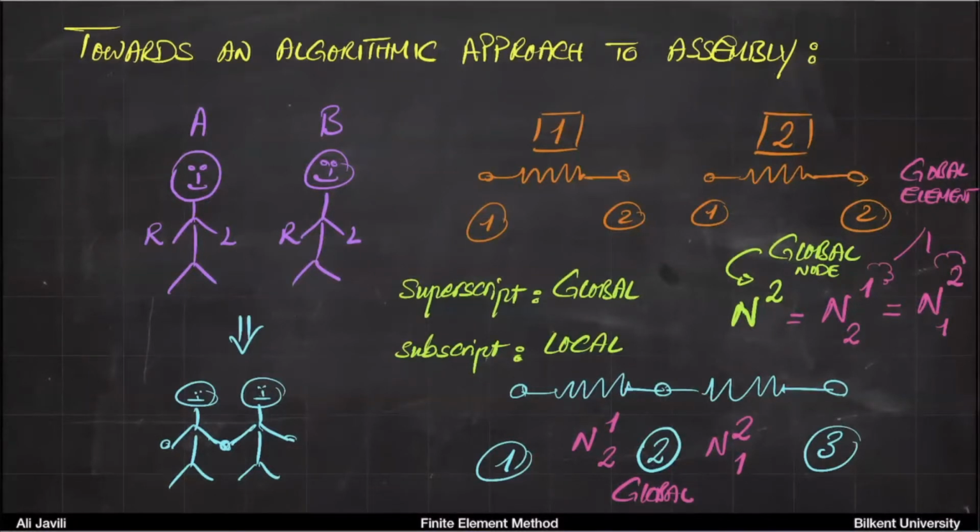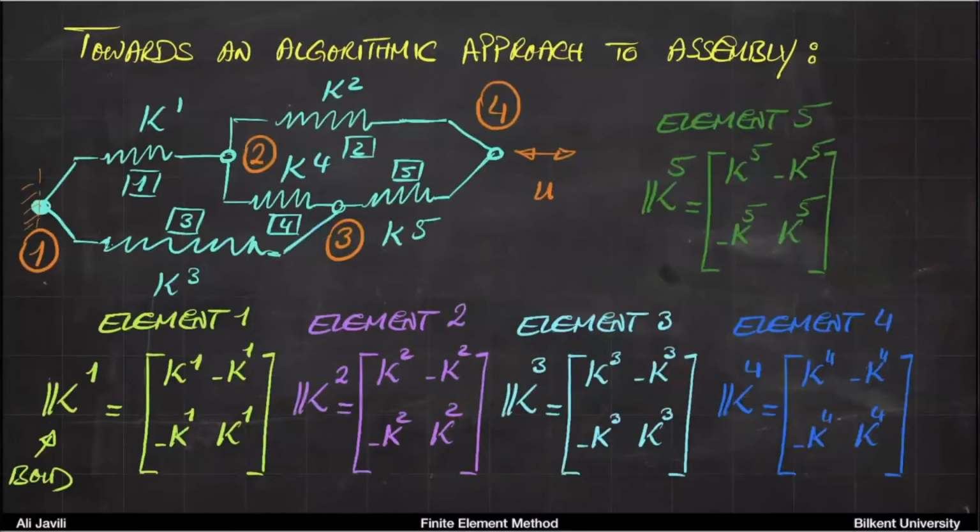So that's the idea. And then we learned how to assemble this, and we said, well, basically assembling elements is like putting people together. Each person is like an element, it has a name, or in the case of element, it would be the number, and each person or element knows what is left or right, or what the orientations are. And then if they have some elements in common or some hands in common, then you can know at that global node what information comes from what element.